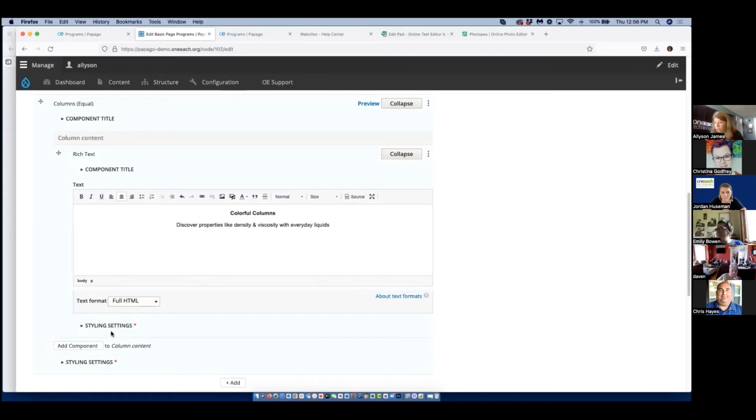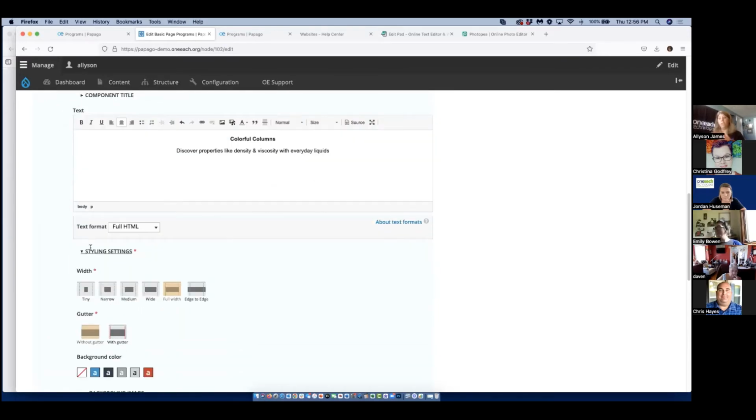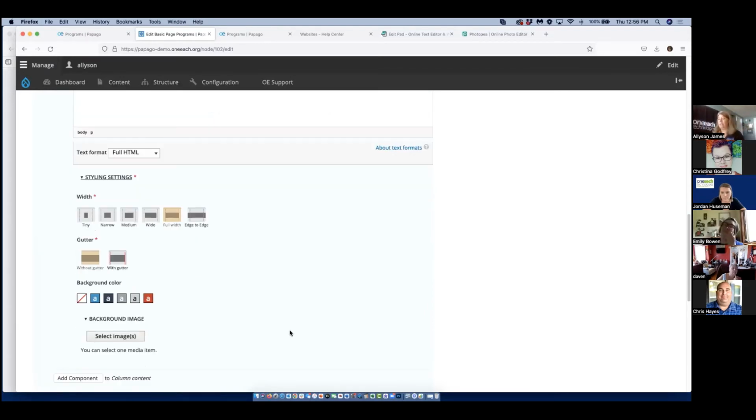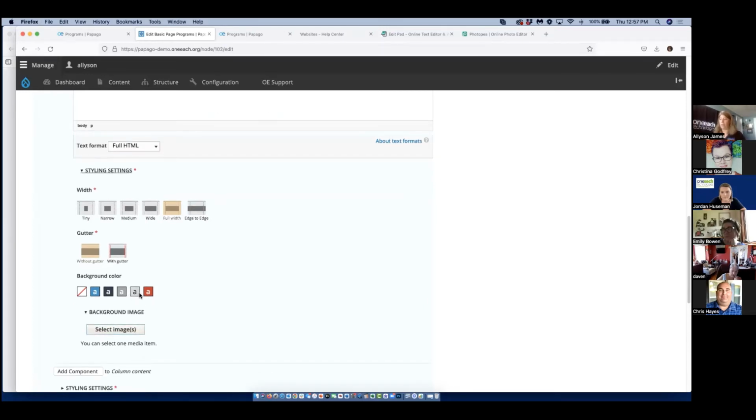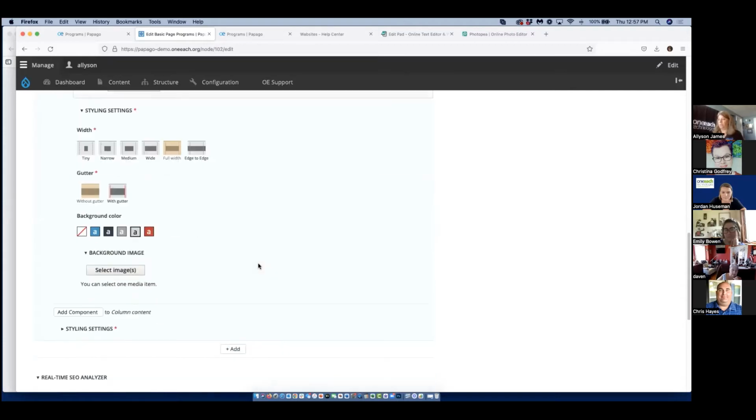And I am going to use my settings here. I'm going to go with my style settings. So each one of your elements has settings. And my settings are going to allow me to do things like a background color. If I did the blue, my text turns white. If I do the dark gray, my text turns white. So it's based on what you choose here. I could also add a background image should I want, which I might do if I have time later. That is one of the more advanced things for sure.